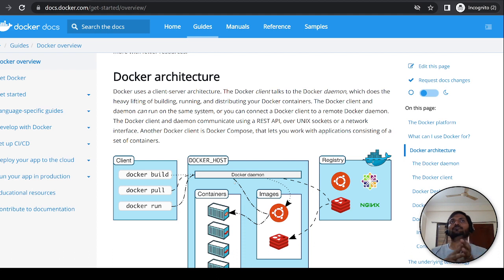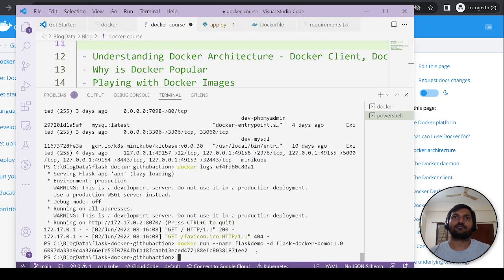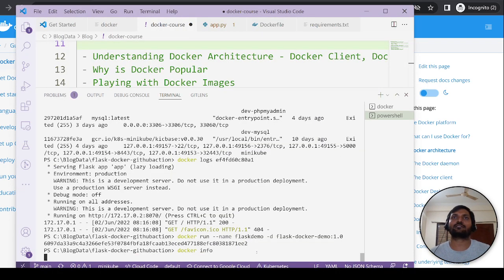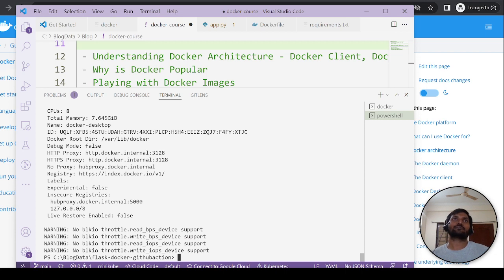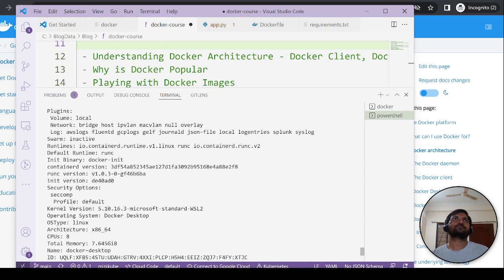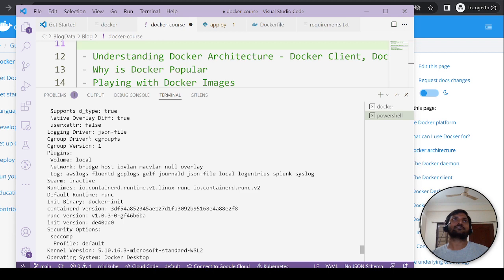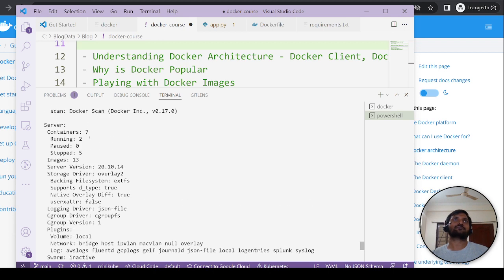If you look, we have three components, as I have mentioned, in your local right now, like a client where you can run Docker commands. If you look here in our terminal, we have executed, let's say, docker info. You fire the command, and it will show different information: what exactly the volume is, what the version is, what type of files, what the different images available are, what the containers are, how many containers.